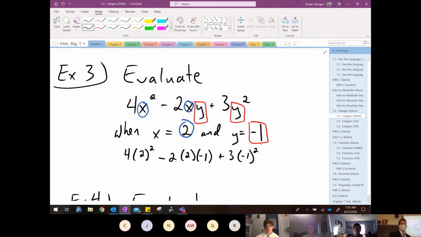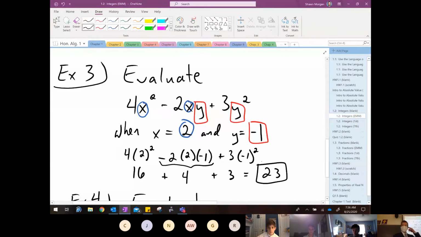All right, so let's see if we can do a little bit of this in our head. We got 2 squared is 4, 4 times 4 is 16. So that first term becomes 16. You ain't got to do it all in your head, okay? Now, check this out. Look at all that we've got right here in the middle. We've got a -2, a +2, and a -1. So I know a negative times a negative is a positive, and then 2 times 2 times 1 winds up being 4. Okay, and then how about over here on the right side? We got (-1) squared is 1. 1 times 3 is 3. So we got 23. All right, and that's just plain Jane.